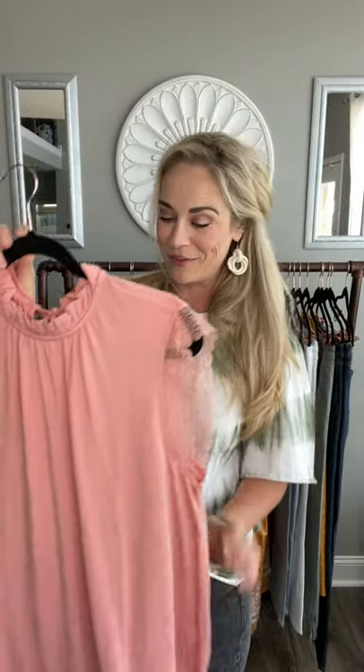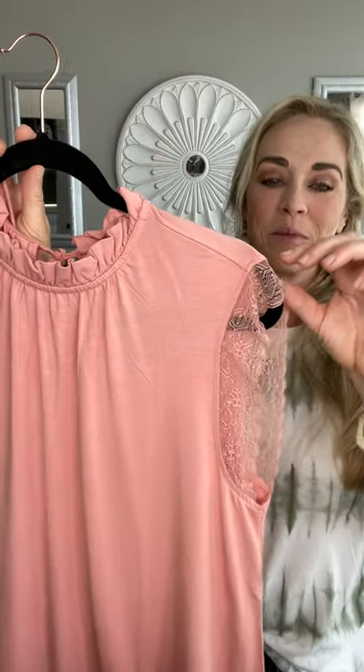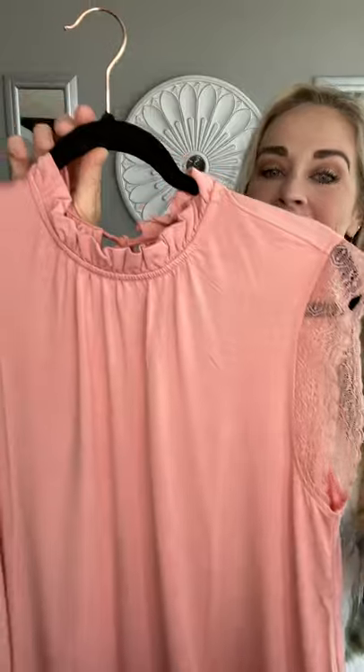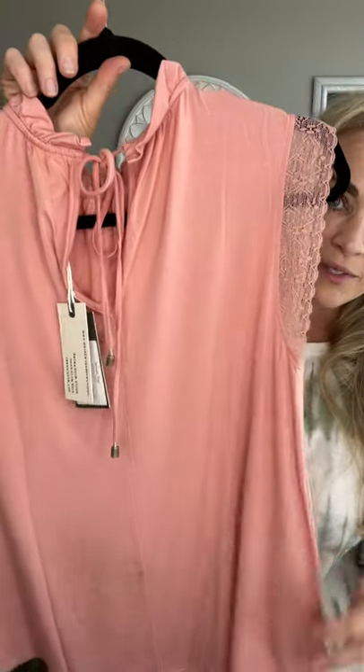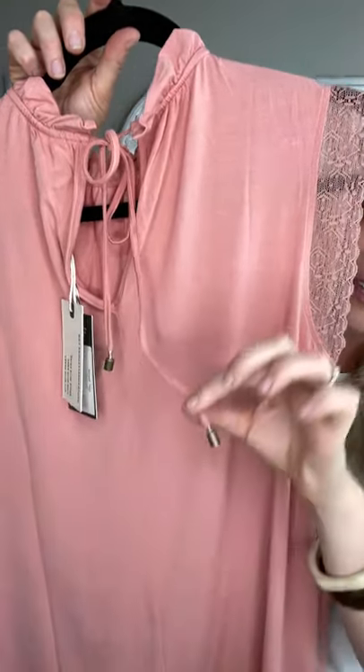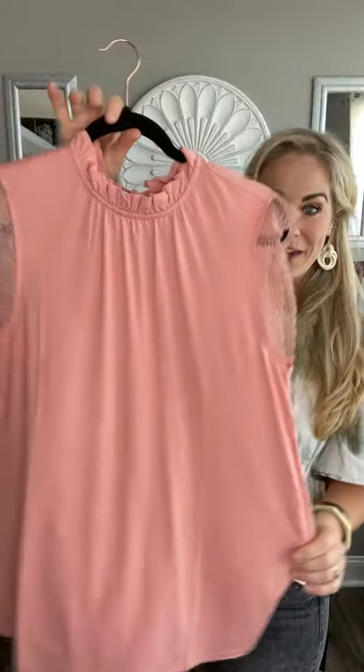The first piece I'm going to share with you has become a quick favorite for so many of you guys. This is our Wyatt top. She is absolutely gorgeous — a super soft, wonderful, stretchy, buttery knit material. Feels a lot like our pajamas from our Matilda Jane collection. A beautiful laced detail across the shoulder and the sleeve, a gorgeous ruffling and ruched neckline. And look at the back — she comes to a beautiful tie with gorgeous tassels and a fabulous metal bronze detail at the base. It is a flowing type of top with a little bit of length. She comes in sizes extra small through extra extra large and is running a little bit generous, but it is meant to be a flowing kind of top.